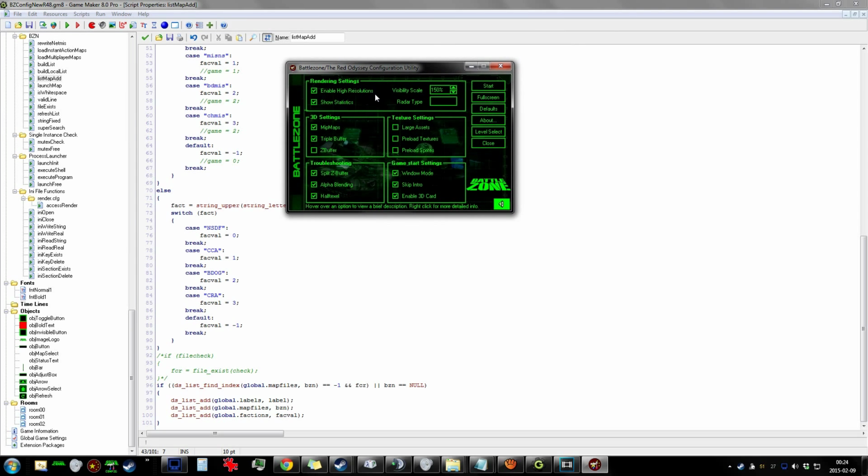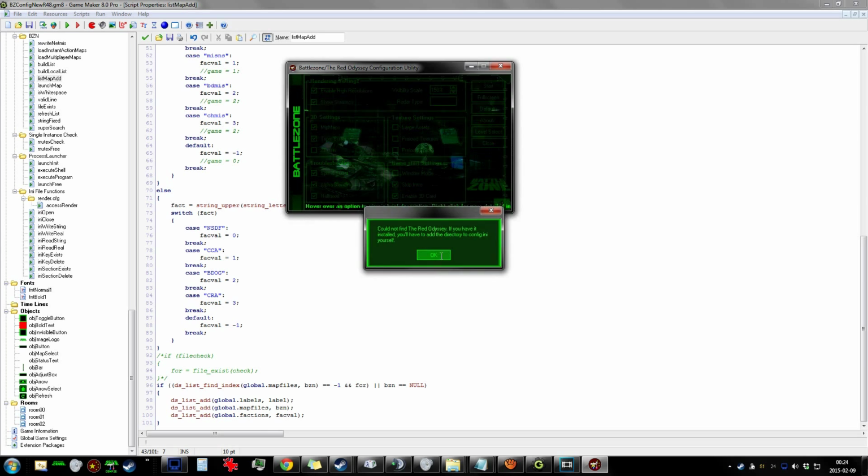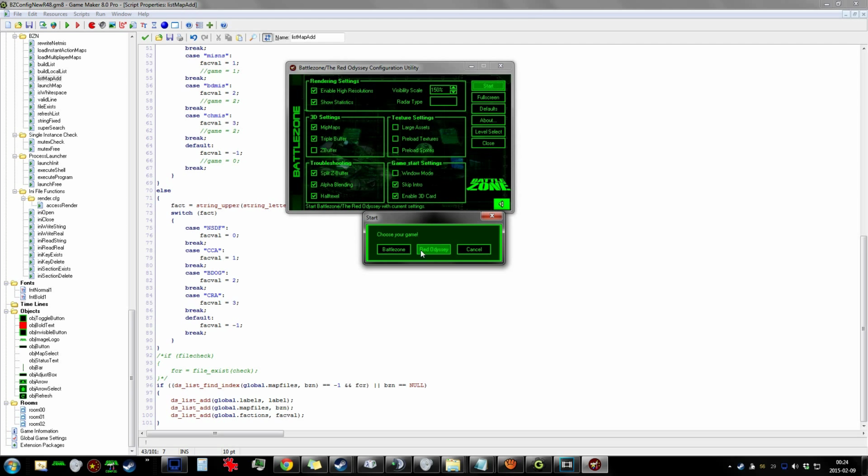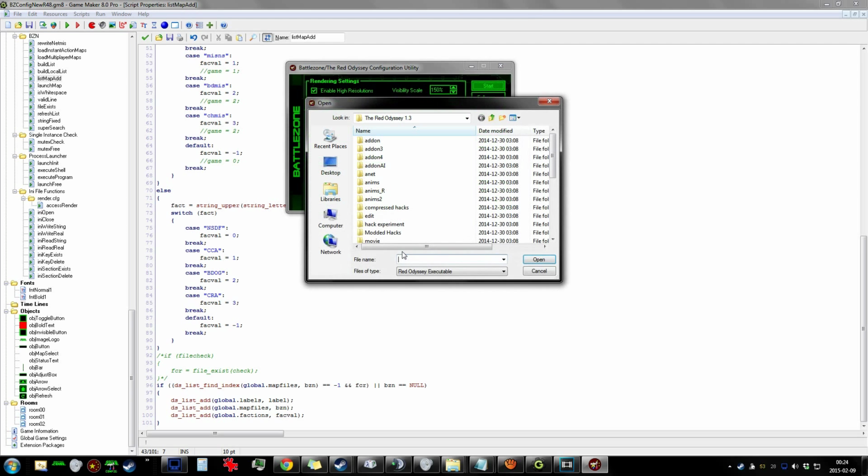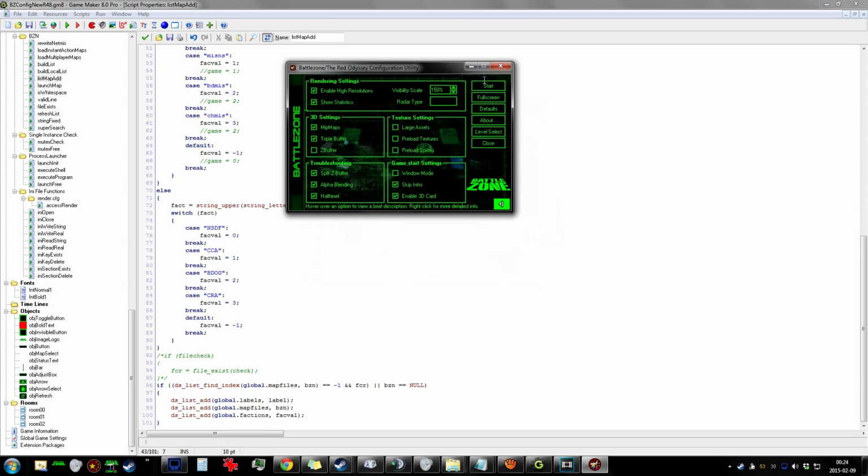Now when you download it, it should be working by default, but just in case, let's suppose it doesn't know where you've installed Red Odyssey. You're going to want to browse to wherever your Red Odyssey is located. Mine's on my E drive, Red Odyssey 1.3, and there's my odyssey.exe, and if you see these folders labeled hacks, that was me back when I was making the no CD hack for the Red Odyssey, which turned out to be a huge success, and I'm not even sure how I did it. It was a little bit of trial and error and just messing around. But anyway, back on subject.